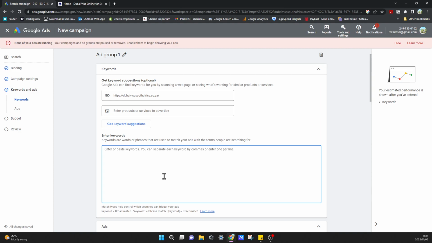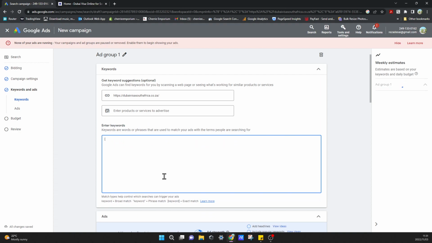I'm looking at the different ways that you can put this in. So what I want to do is target the keyword for Dubai visa in South Africa. I'm going to add, I want it to be an exact match, and if we open brackets and add it in that format, that's what it will do. It will find exact match for this keyword.